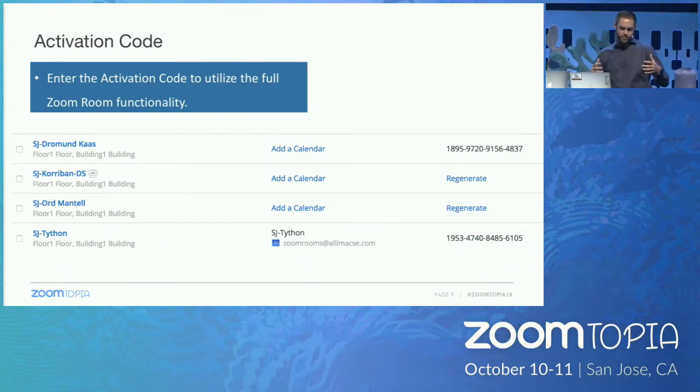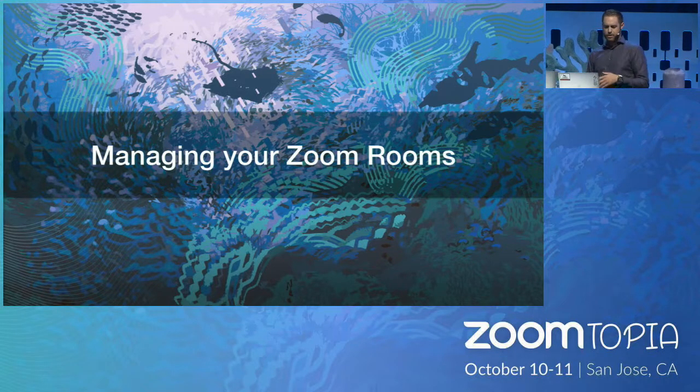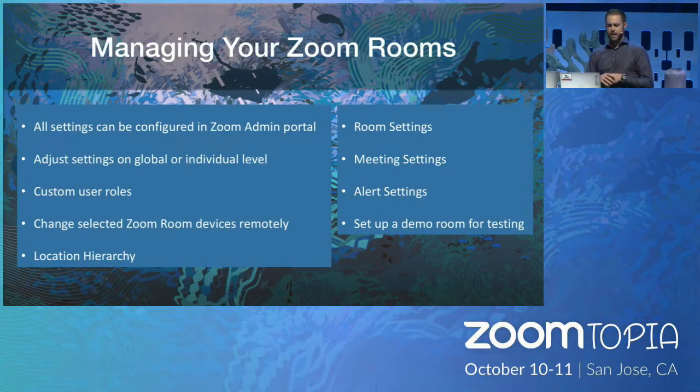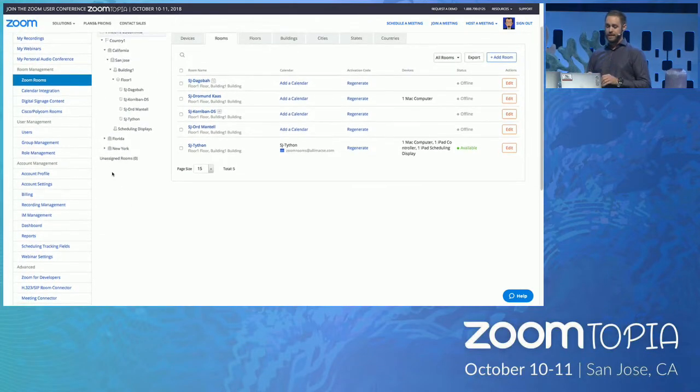Next, you've got your Zoom rooms. So once your Zoom rooms are up and running, you need to do some things to manage them, to get them configured and set up. I love Zoom because you can configure and set up everything directly from the admin portal. I don't have to go into an individual room to make a setting change. I can do that straight from the admin portal, which makes life really easy.